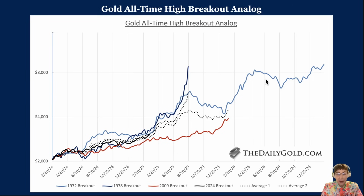Remember, people, we're only a year into a breakout of a 13-year cup and handle pattern. So that's setting up for a really, really good cyclical move. And we've just broken out, gold, that is, against a 60-40 portfolio in the stock market. So I'm not saying you want to go levered long here and buy the riskiest call options and all that stuff. This is just letting us know that if we get a bit of a correction, this thing goes sideways for a couple months, but the fundamentals really strengthen, that could set this baby up for another leg higher to 4,000 and above 4,000. So keep that in mind.